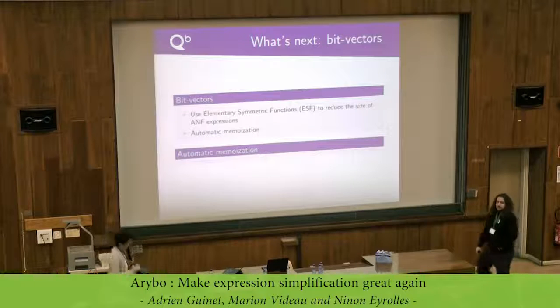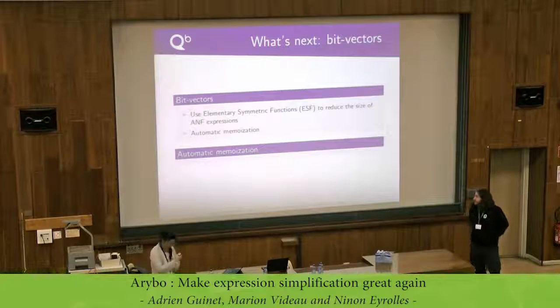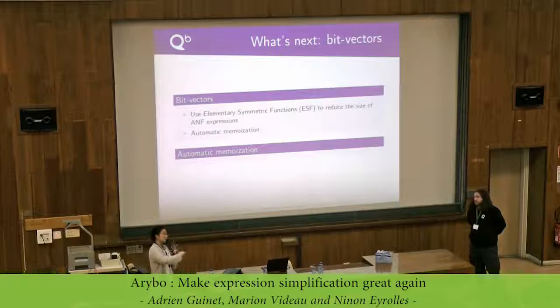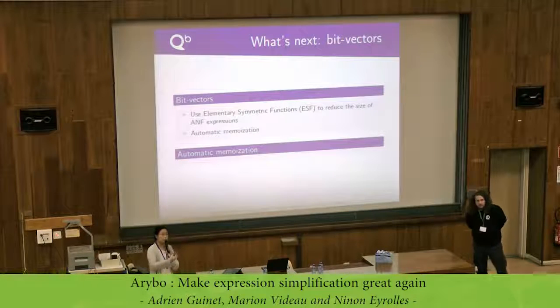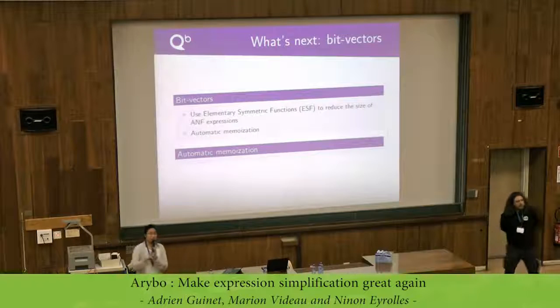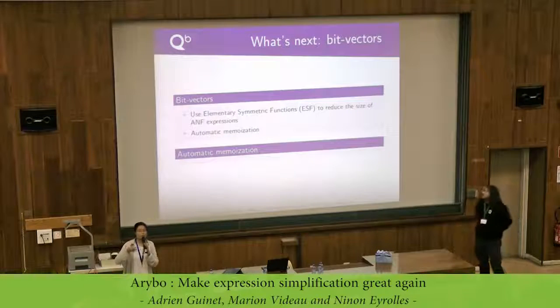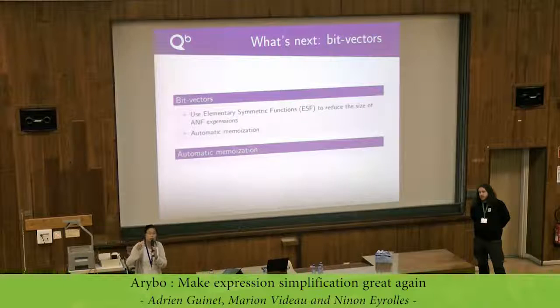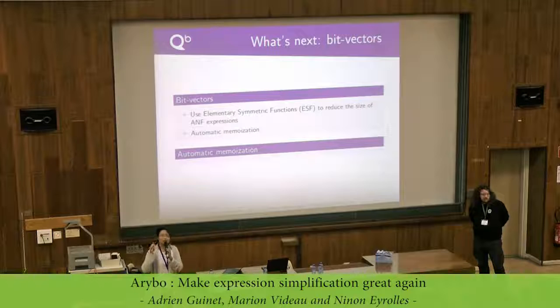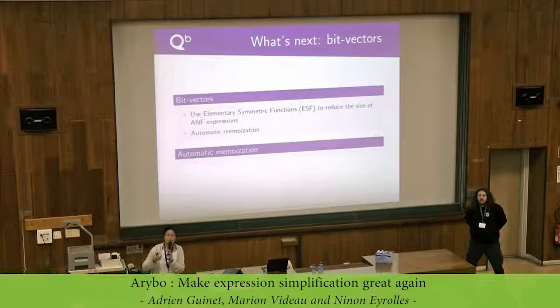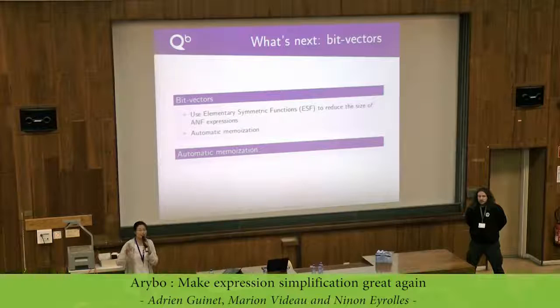Okay, then what's coming next? You've seen that there is a big complexity added when you're manipulating arithmetic expressions. The thing is that arithmetic operators are intrinsically in some way symmetric, which means that all the bits of the same function have the same role in the operation, and this can be represented with symmetric functions. If we are able to use symmetric functions, then the size of the algebraic normal form is greatly reduced. So we would like to do that, but it's not that easy.